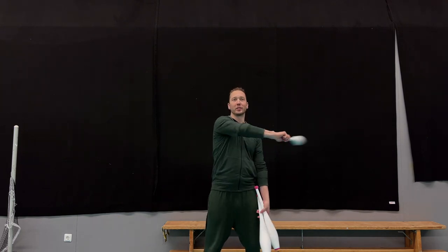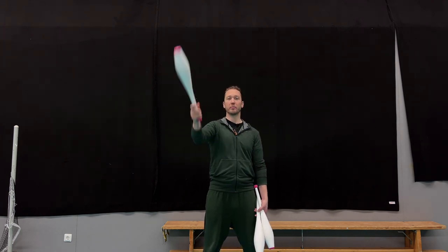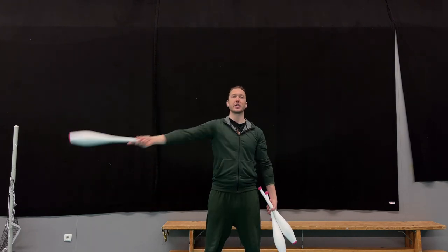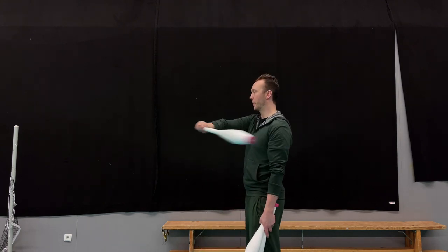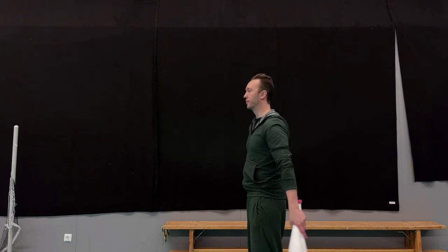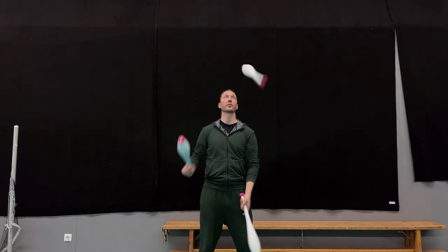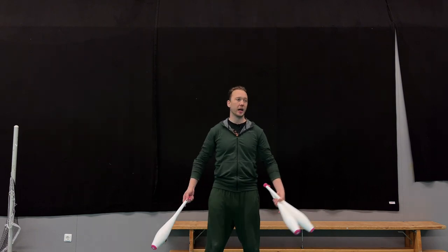So you add one spin and it's under your arm. So you hold it by the end. You come here. After you throw that, you make that extra spin in front of you, so it just goes forward, and that continues under your arm. So you go cross and back. You get plenty of time. Okay, cross and back. And there you go.